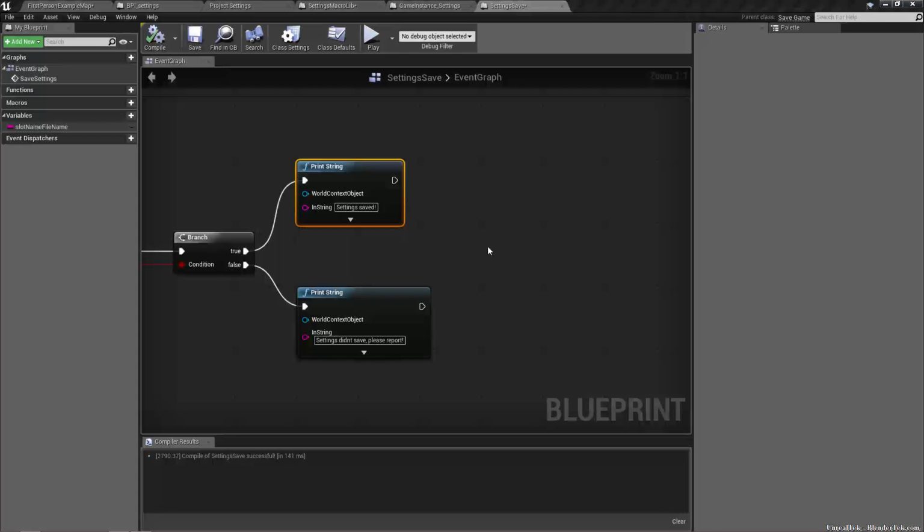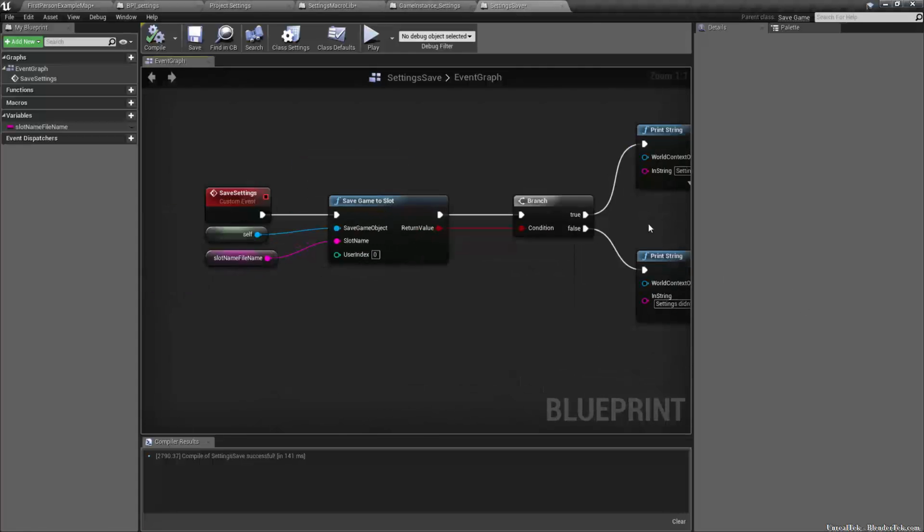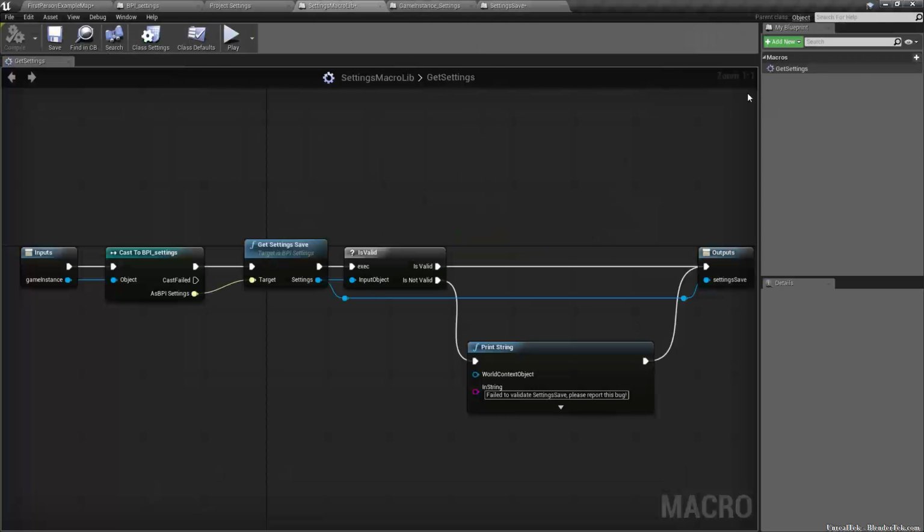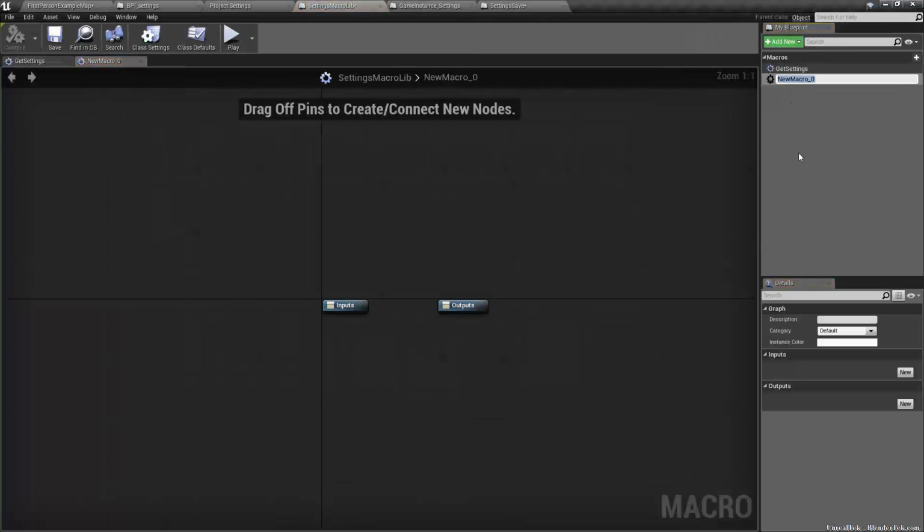So now that we have the ability to actually save our settings when we call that as an actual save game, parent class save game, we can go back to our macro library and we can create a new macro. We'll call it Initialize Settings. And so what this is going to do is it's going to take in the save that we created through a string.